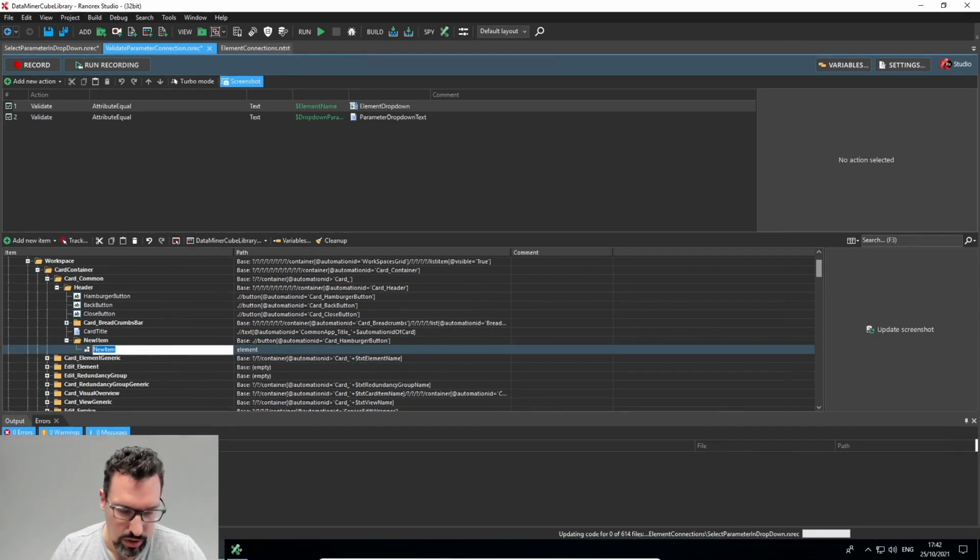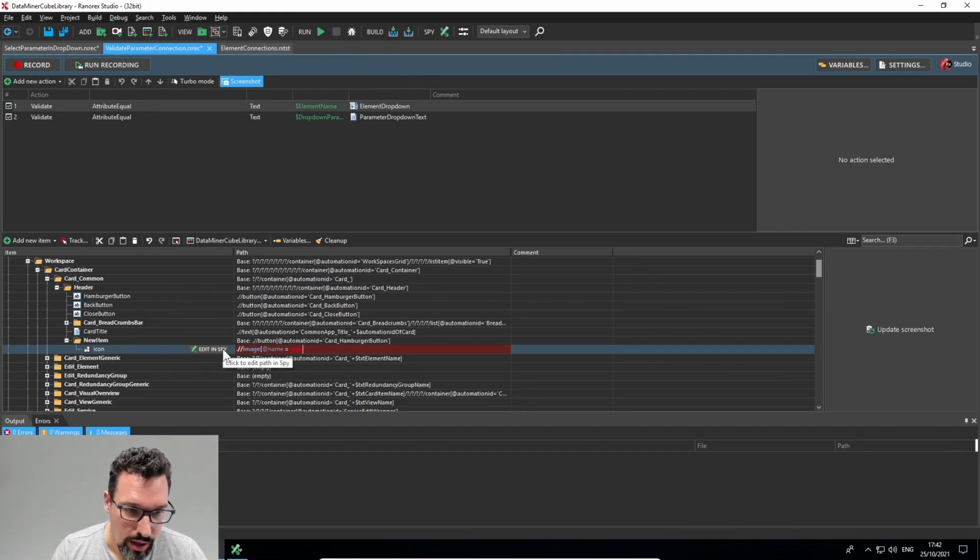So for example, let's say the icon, and that might be some image with name hamburger icon.